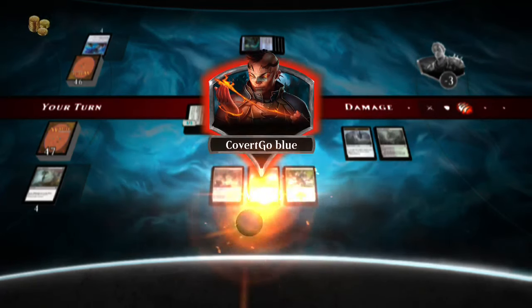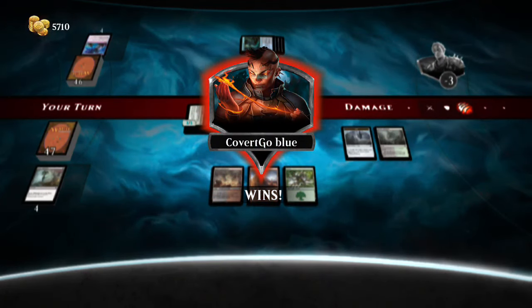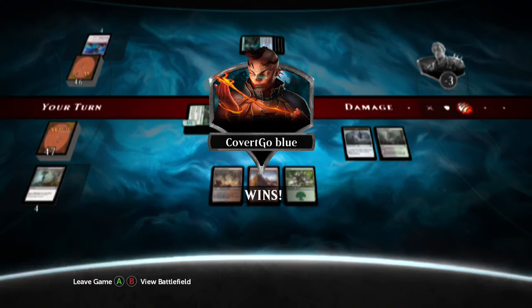But that was a quick game. I mean, we just got right out of the gates and pretty much smashed him. And that was some kind of a UB control list, it looked like. Didn't control very much.